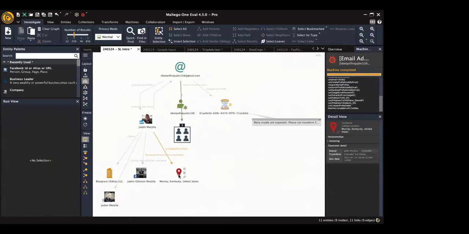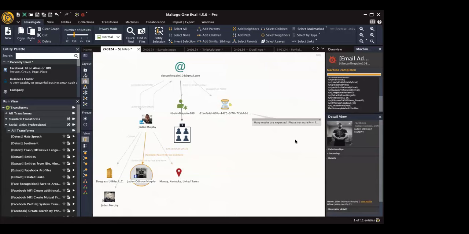This individual is not a criminal, they are not from any specific case. They have been affiliated with a person that has been featured in the Murray, Kentucky murders more than 20 years ago or something around that from now in the United States. But here we are just using them as a sample.